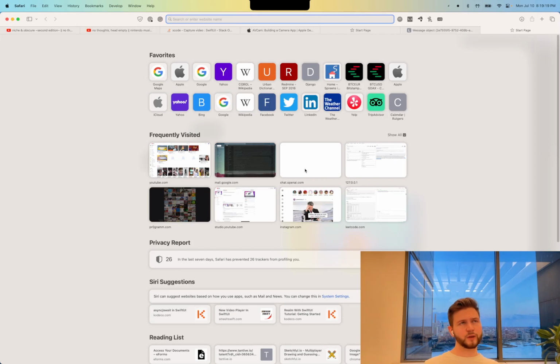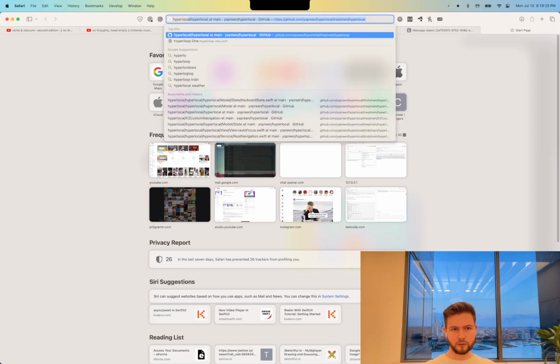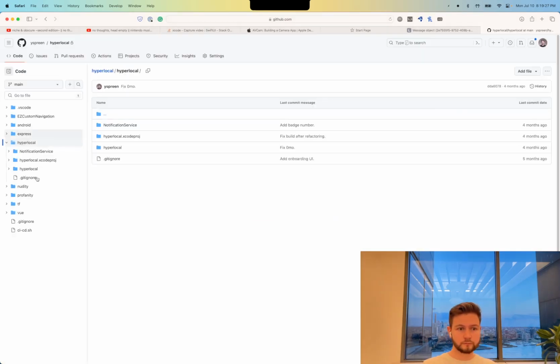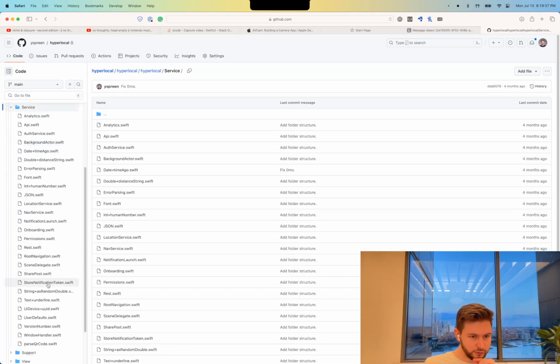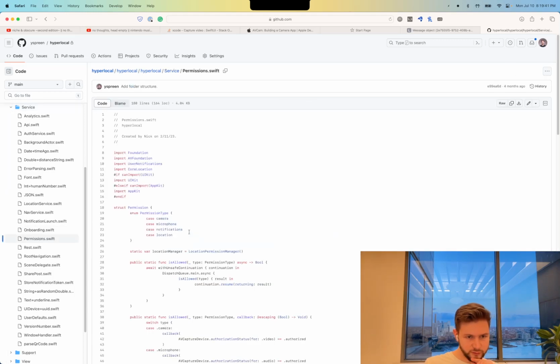I think we had a pretty good one for hyperlocal. Let's just make sure it indexes stuff. And then we have the service for permission access. Permissions.swift.